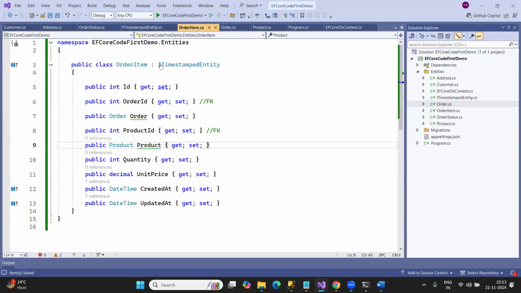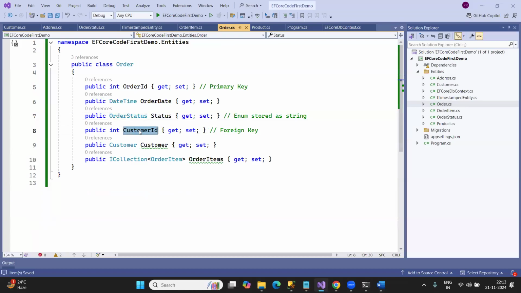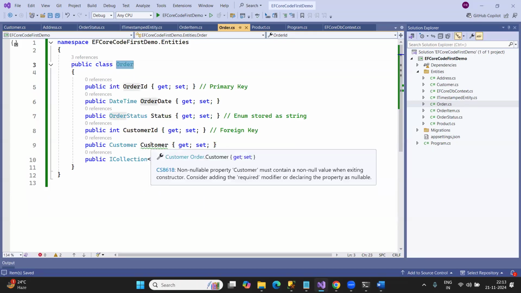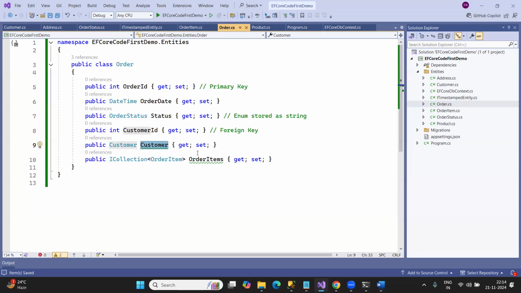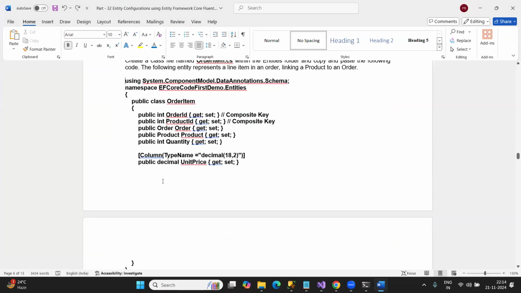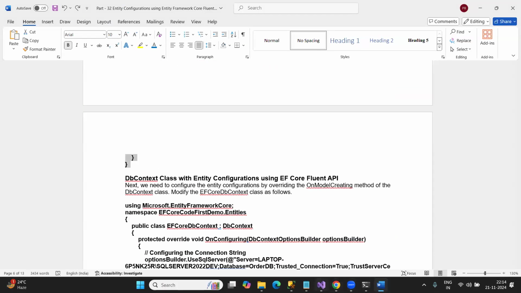And then you can see this is customer ID, my foreign key. This is my navigation property for implementing the relationship. And this is one-to-one, one order can have only one customer, and one order can have multiple order items. So next, I need to implement the order items.